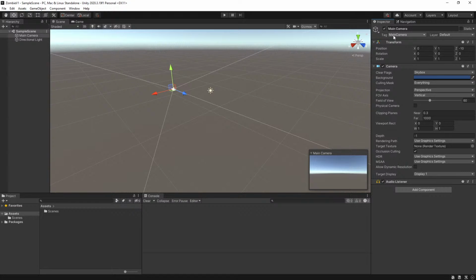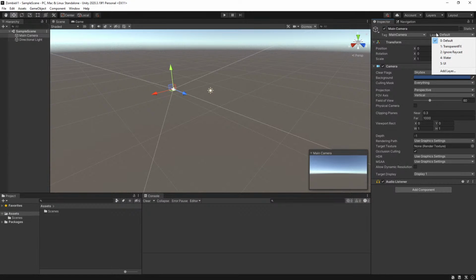We've got tags at the top above that, just under the name of the object itself. Tags are a way of filtering out things later on down the line. Like if you need to find something in code, you can try to find it using a tag. If you're doing a raycast, you can exclude certain tags or only include certain tags. Just a way of filtering and separating different objects. So you could have a tag for the floor, a tag for the ceiling, and then in code you'll be able to check which one you're looking at.